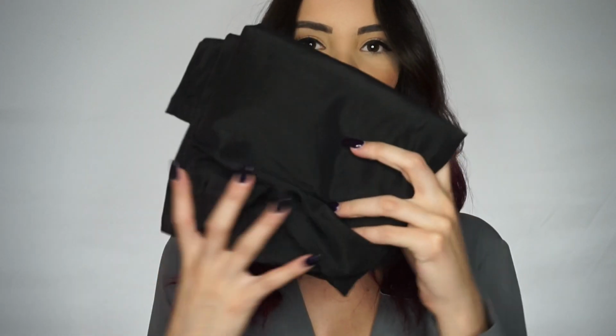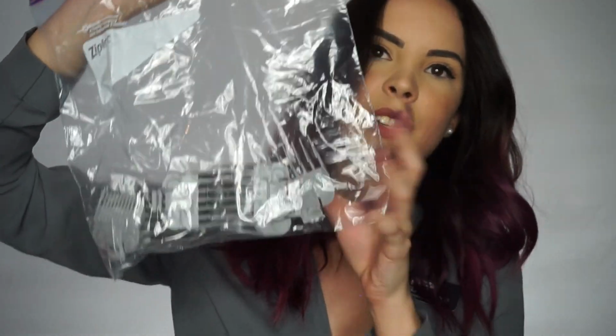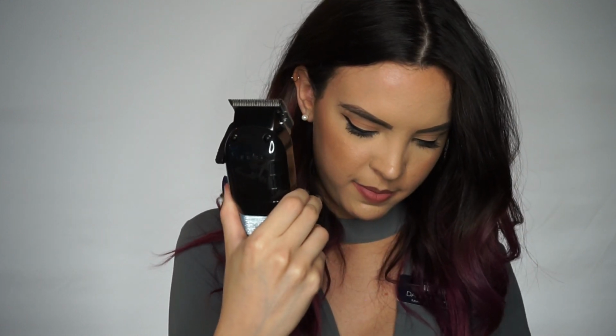Water bottle, your regular cutting drape. You get that, and your chemical drape, which is a different material, manicure kit. And this is what comes in it. This pouch, and in here you get your set of clippers. I separated my guards into this Ziploc bag. Here they are. And here they are. I'm gonna close this.